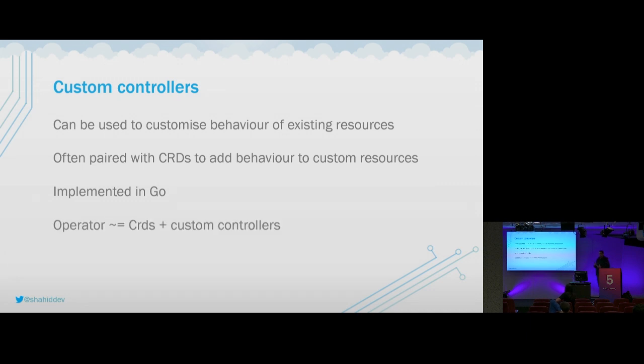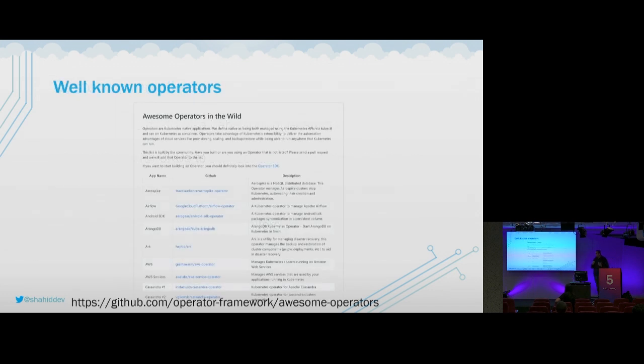And you often see the term operator mentioned. I guess informally, the term operator refers to the CRD plus the custom controller. Now, again, hopefully you're not having to write these yourself. There are actually a large number of them already out there. Most of the big companies who've got a need to do it have created them. So, for example, AWS has operators which allow you to provision AWS resources as part of a Kubernetes deployment.